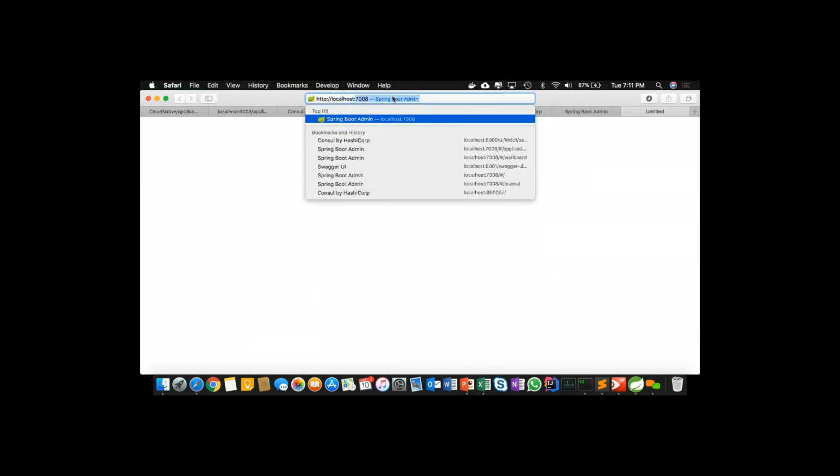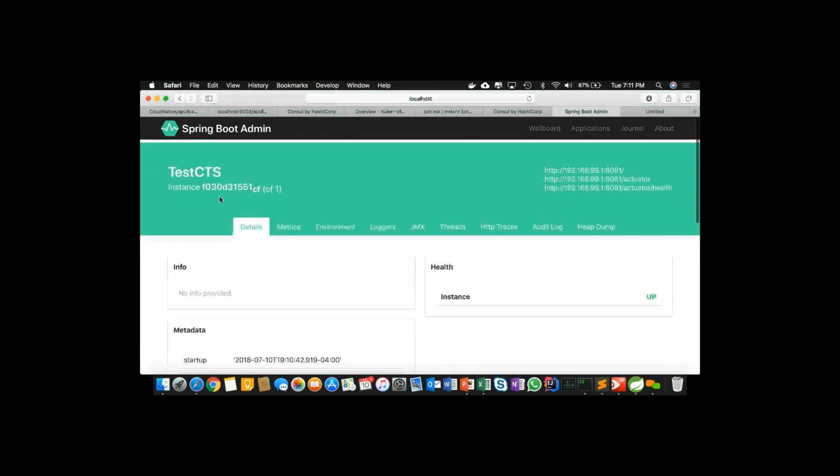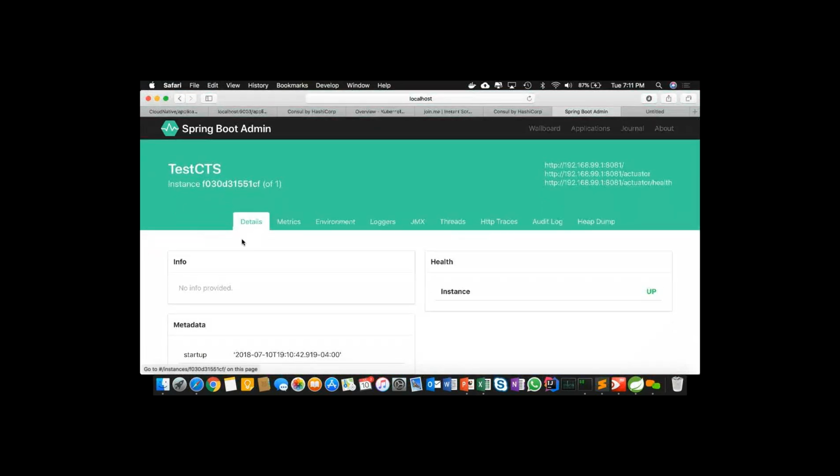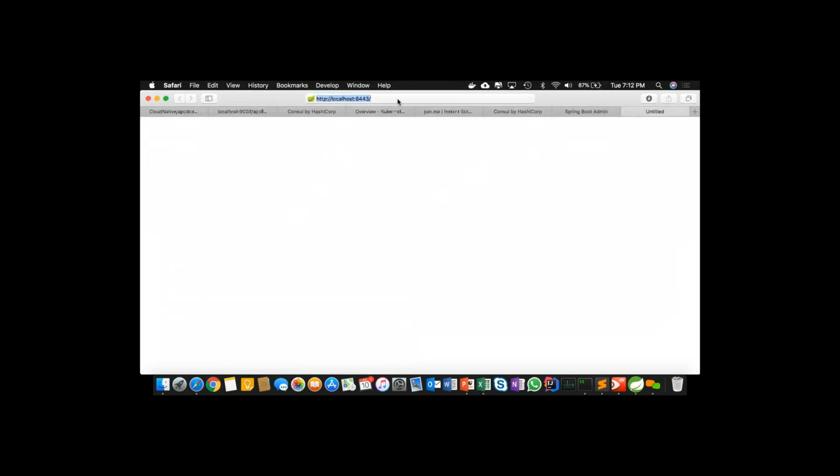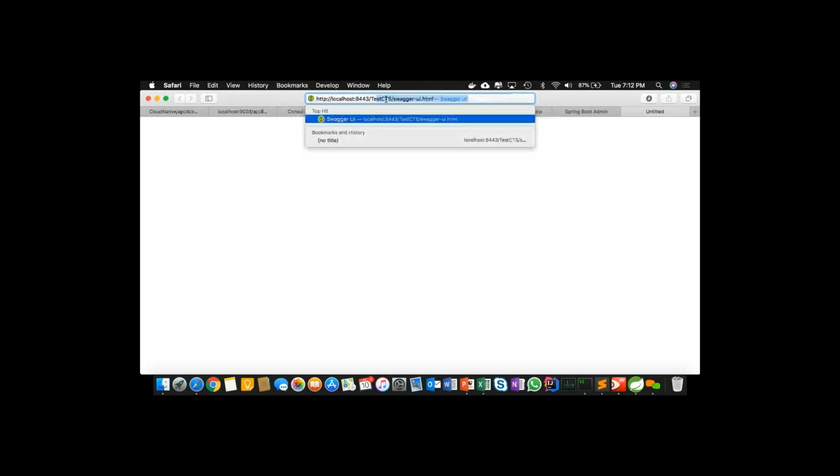I have my proxy running on 8443 and I have my test application running on 8081. The best way to reach that application is the context path.